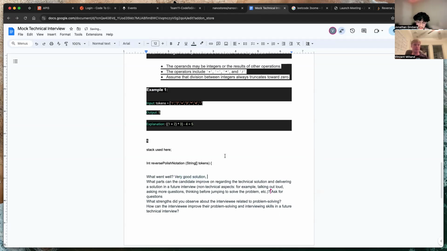What else do you think? Is that the basic solution? Yeah, that's exactly the solution that's on LeetCode, line for line. LeetCode Pro. Yes, so you got that. You did a good job asking about the edge cases and clarifying them.